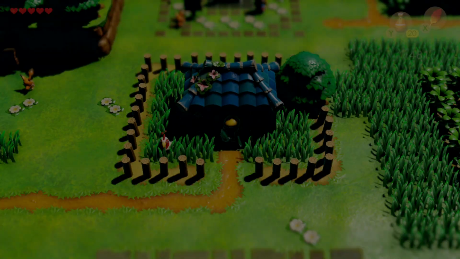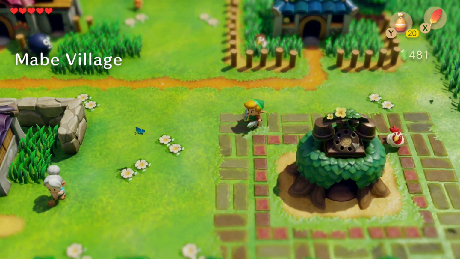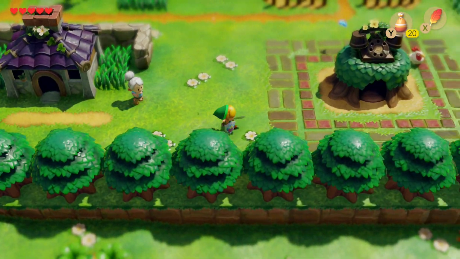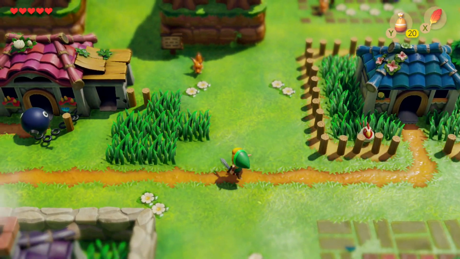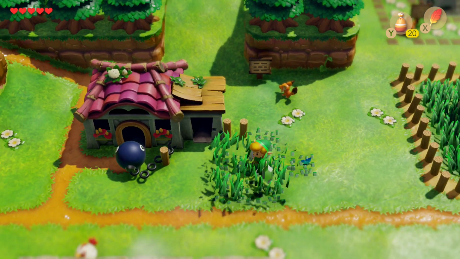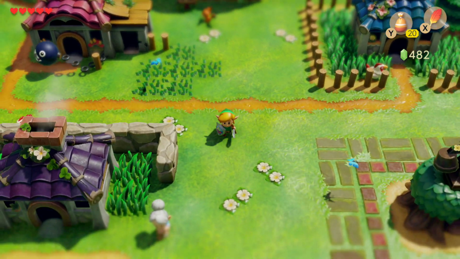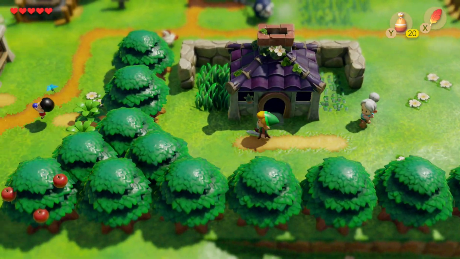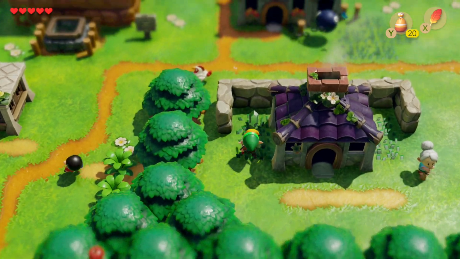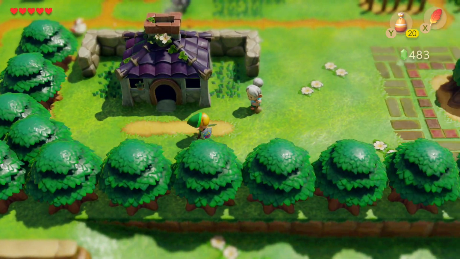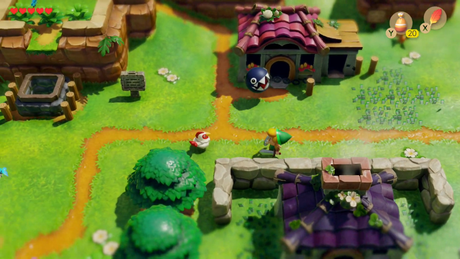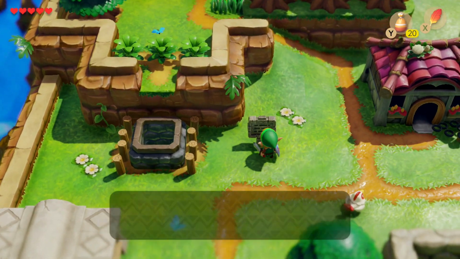Absolutely. And you may have seen a second ago, I was using my shield. I want to point out that a huge UI improvement of this game is that your sword, shield, things like your power bracelet, Pegasus boots are always equipped. Which is a huge improvement on the original because that frees up your Y and X button for whatever else you want to equip, and it just makes things a lot easier. And that's one of the things I really love about this version of the game is that it retains the classic feel and personality of the original, but with the just perfectly refined UI of modern Zelda games, which is really, really cool to see.